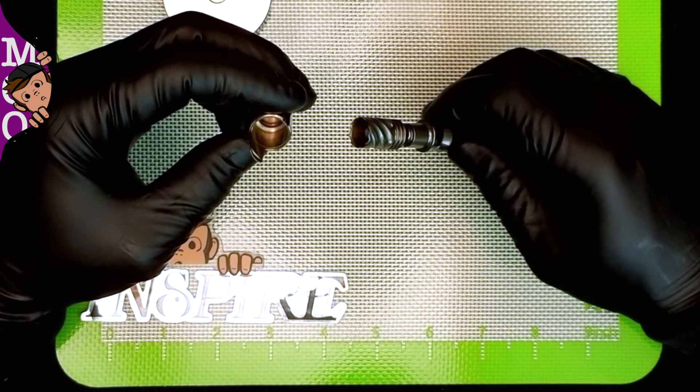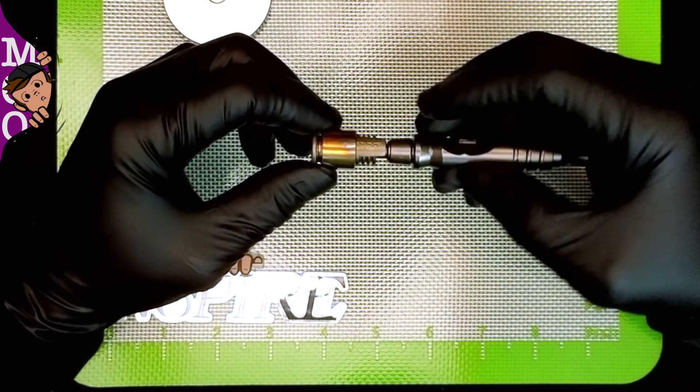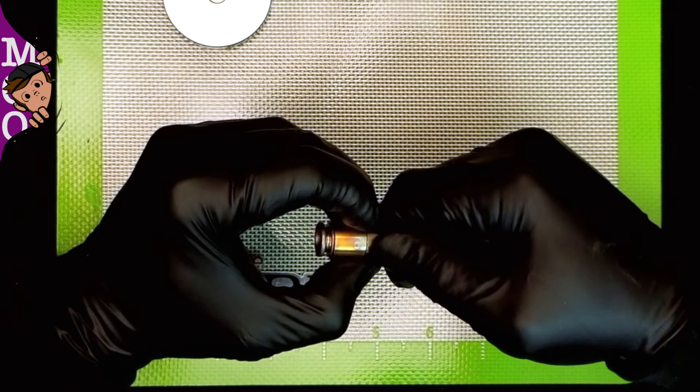So what that allows you to do is to remove the FMJ, you can now just put the tip into the cap and slide down and push on the FMJ real hard.